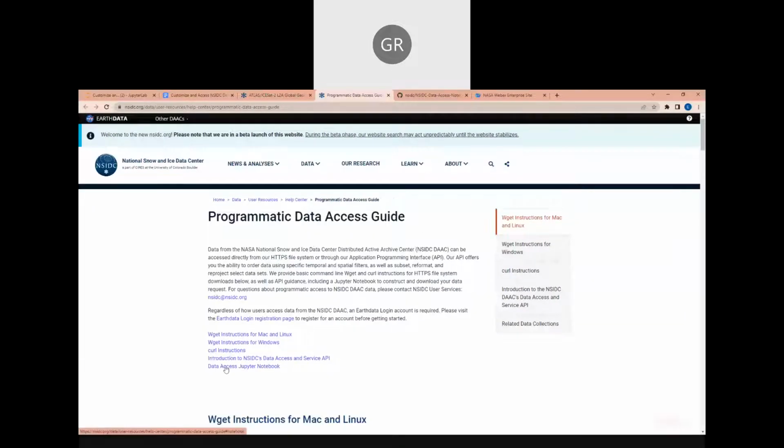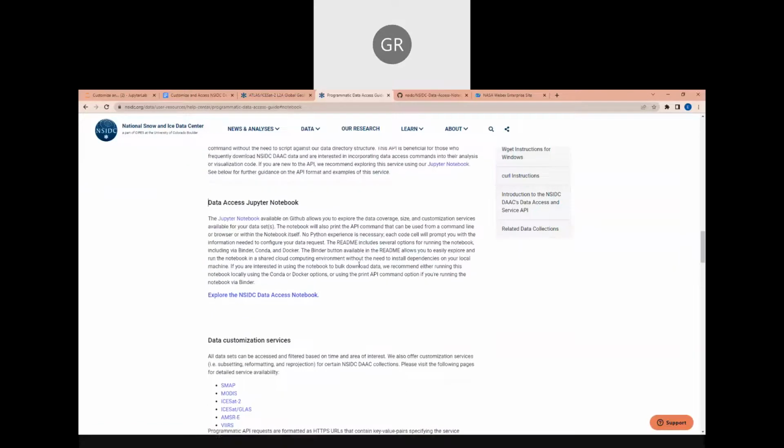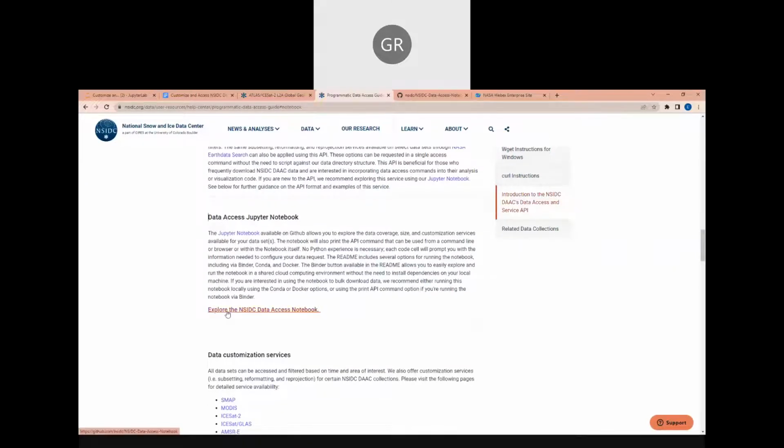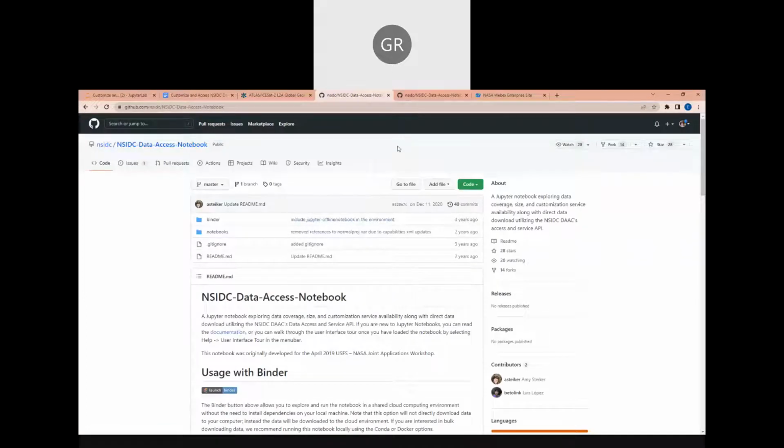And then we look for the data access Jupyter Notebook, like Leslie showed us, and then click one more time on explore the NSIDC data access notebook. And that takes us to the NSIDC GitHub repository.